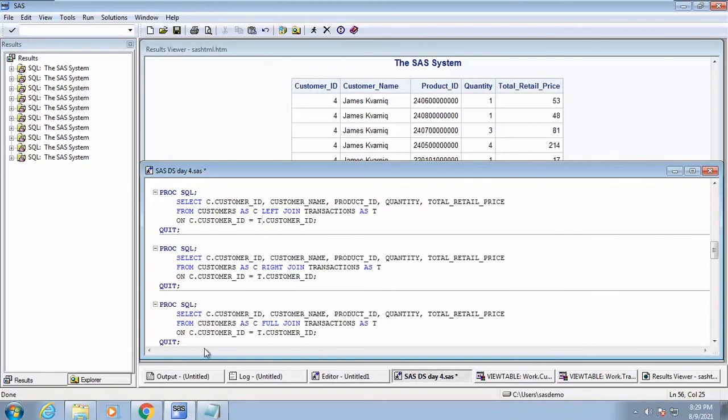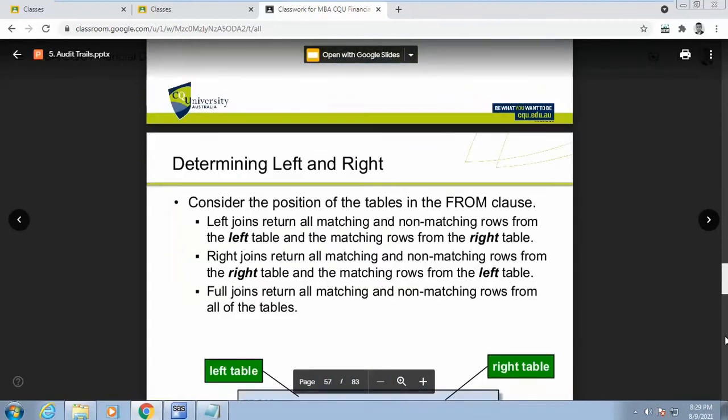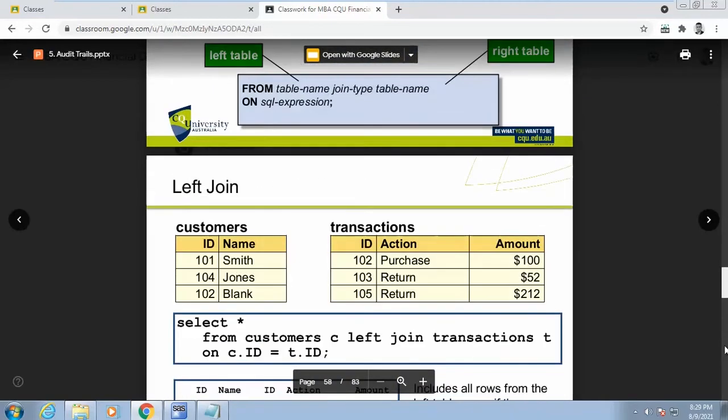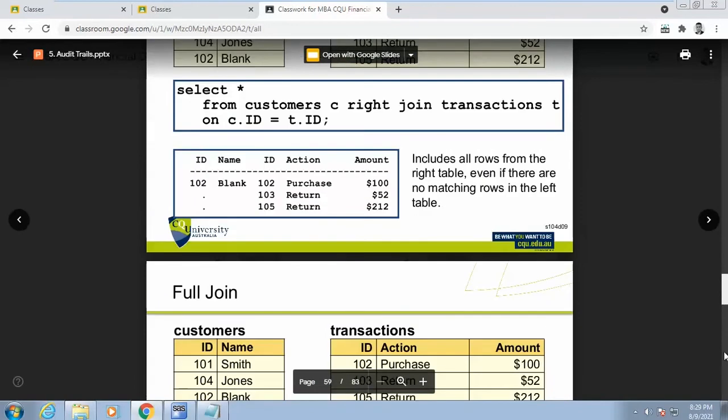Okay. So next is the right join. Left join is there already. We have done the left join, and then the right join.